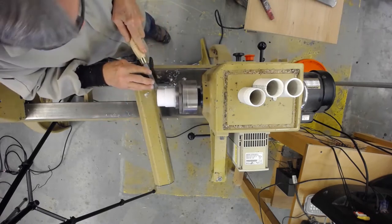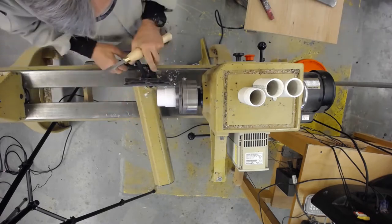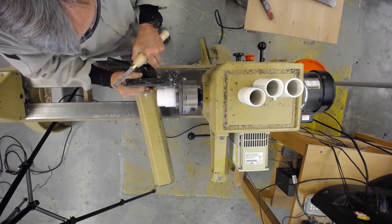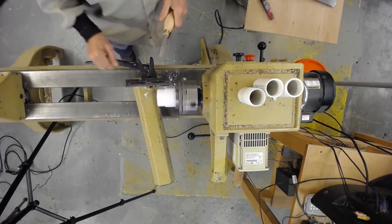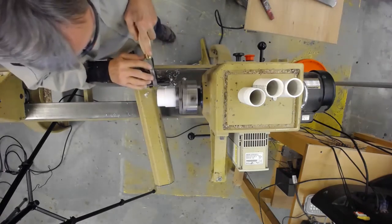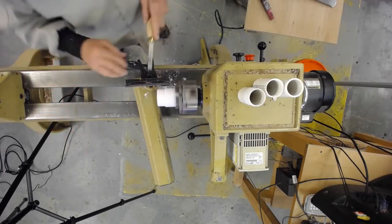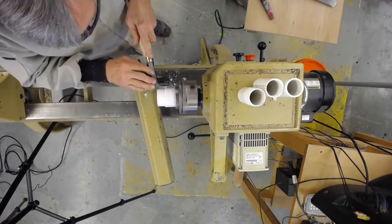What you want to do, if you want this on center too, really because it's a scraper. That's good. So, this is the hardest thing, and the videos just don't show it. It's getting the thing started.